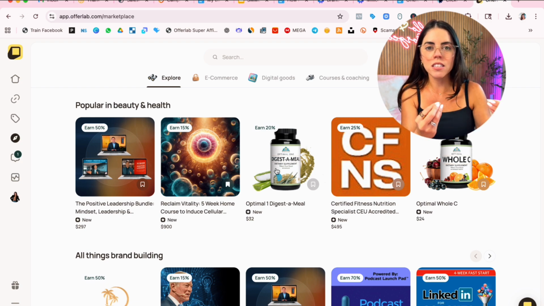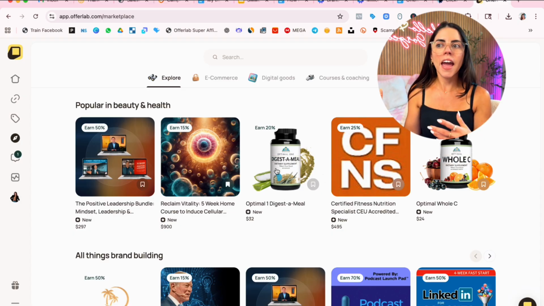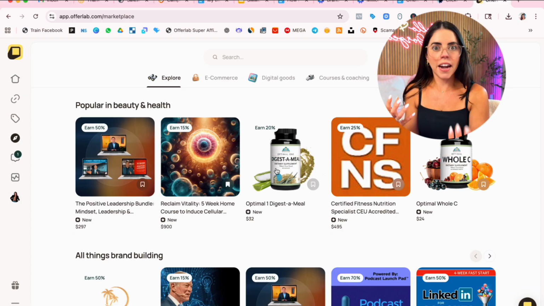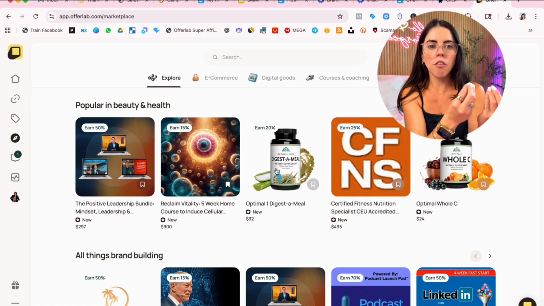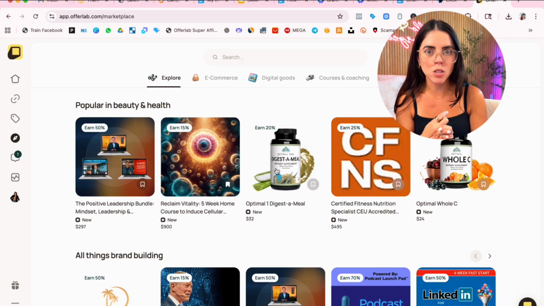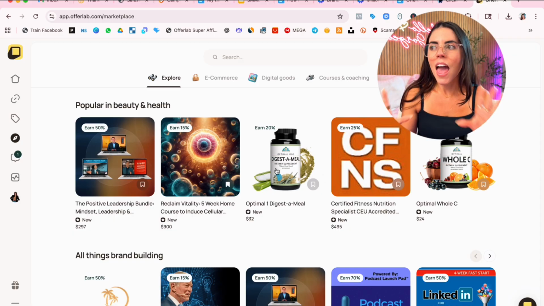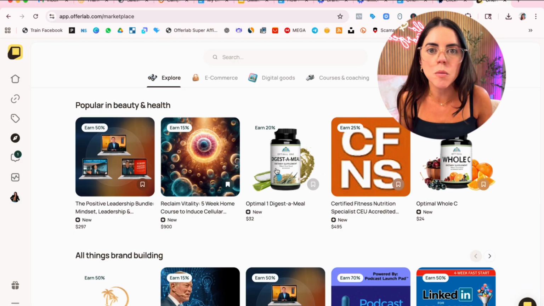So you can literally offer this service for creators, and hey, you can find creators and offer them this service for putting the products and listing the products inside OfferLab to get more distribution and more sales. Because the reality is, every creator, every business owner, they want more sales, they want more distribution.